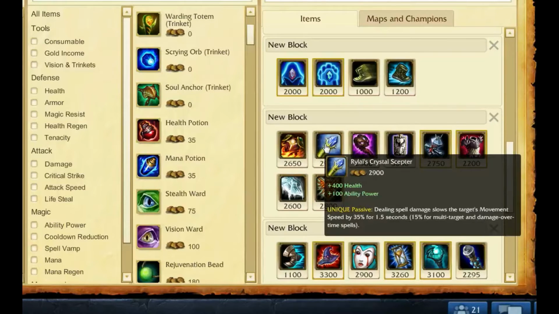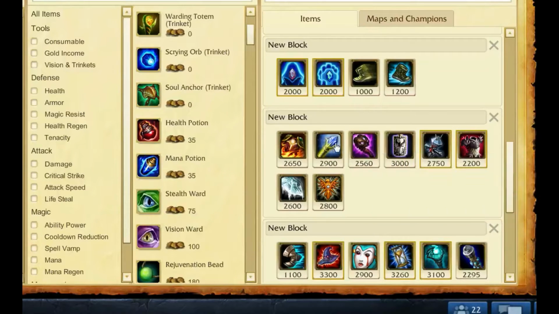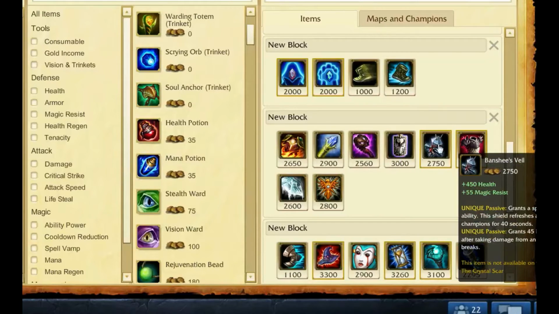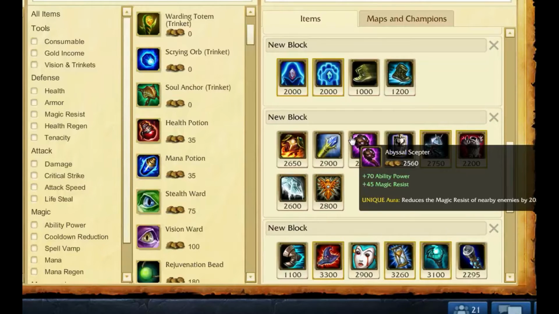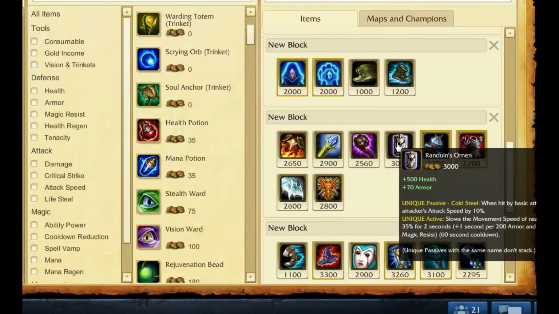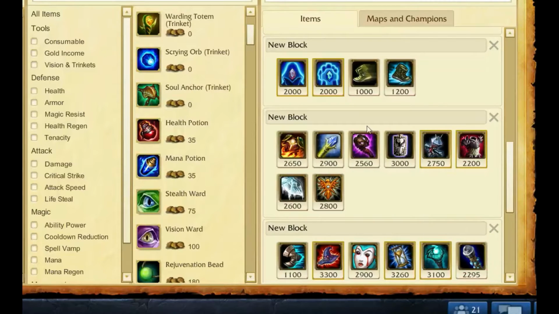But after that, you can choose between Rylai's Crystal and Abyssal Scepter. If they have heavy AP on their team, you can go with Abyssal Scepter or Banshee's Veil. But I usually like to get Rylai's Crystal Scepter just because of the extra utility it gives you, increased peel and everything. And then after I get Rylai's Crystal, I usually will get Randuin's or Abyssal Scepter. And then you can just decide what you want to get from there.